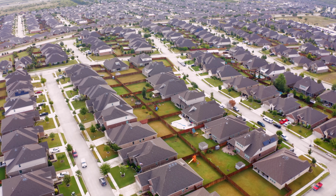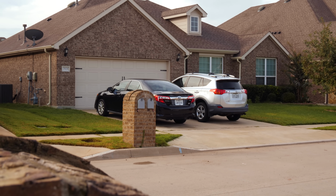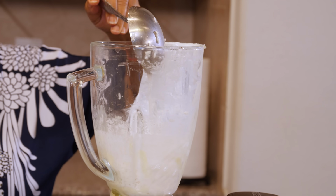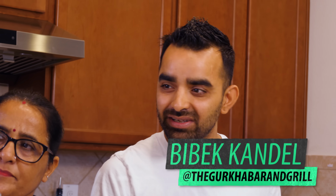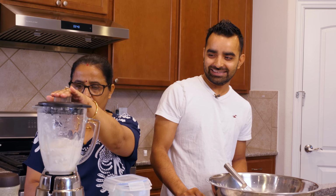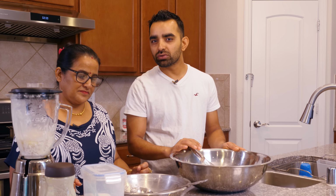This story begins on the edge of town in a cookie-cutter suburb. In this backyard, food is being prepared that you won't see at your average cookout. She is adding thick rice soaked overnight, some sugar and some ghee to it. Meet my new friend, Bibek, and his mother, Biddhya. And there is the fun part. They moved here from Nepal in 2008. Today we are making sel roti, which is Nepali donuts.